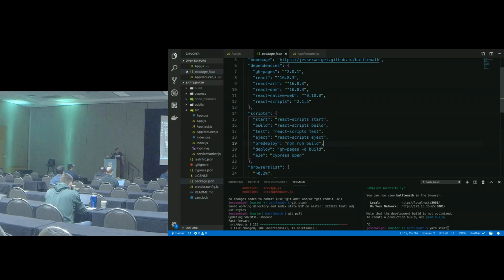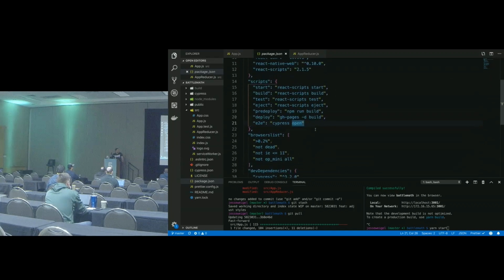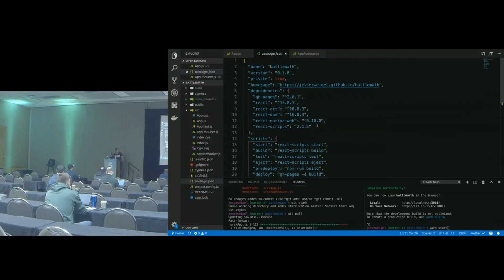These are the built-in scripts. The only thing we've added is some end-to-end tests with Cypress, and some GitHub Pages deploy stuff. But basically, everything else is pretty much just standard Create React App. So this is almost the bare minimum that you would need to get this working.